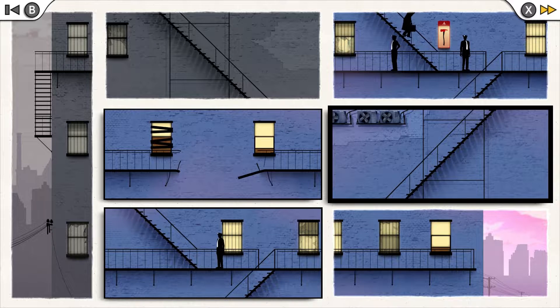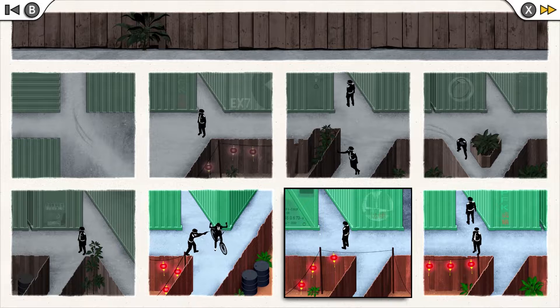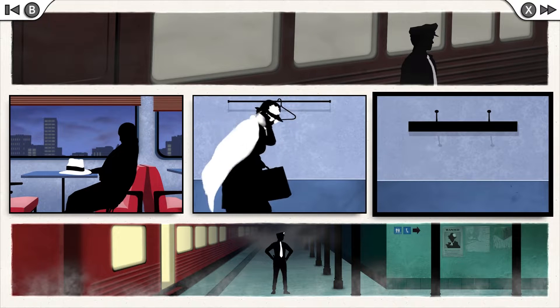Gameplay keeps up with these settings. Puzzles often use every detail on each panel. Most of the puzzles are simple and satisfying to watch unfold. A few are real head-scratchers that I think I solved by guessing. Just as I had gotten a solid grasp on sliding panels around, Framed introduced rotating pieces and, later, the ability to move panels while other panels were playing out.